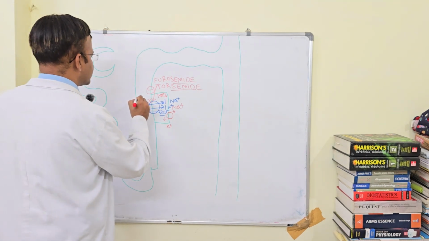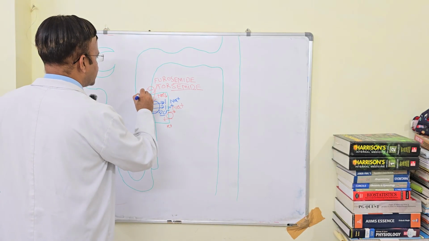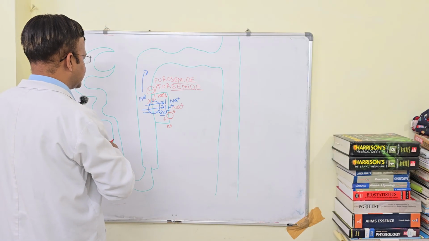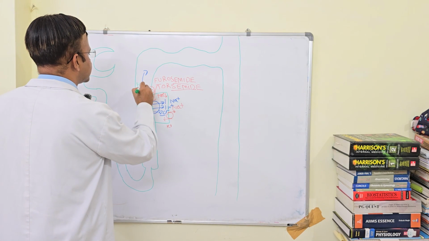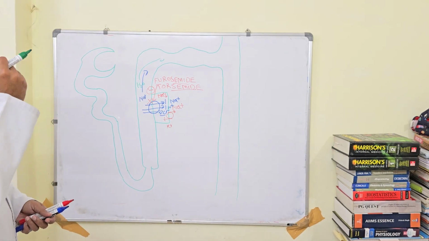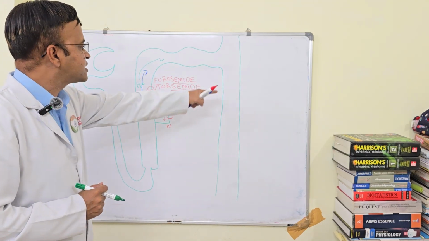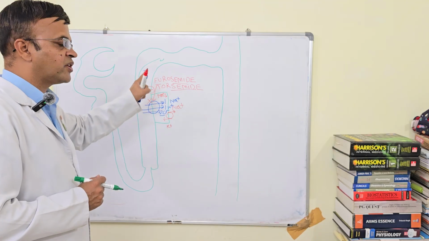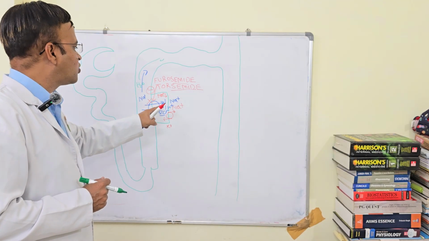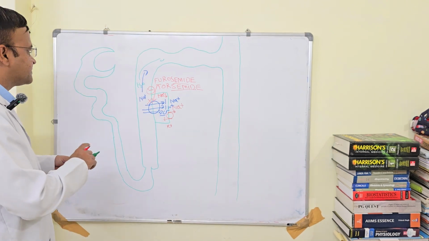If this sodium is not reabsorbed, it will flow outside. Wherever sodium goes, the water follows, so water will also accompany it. If sodium and water are excreted out, this will lead to diuresis. One very important thing is that even potassium will be lost along with it. So furosemide's one major side effect is hypokalemia, so in chronic furosemide therapy, you always have to give potassium supplementation, right?